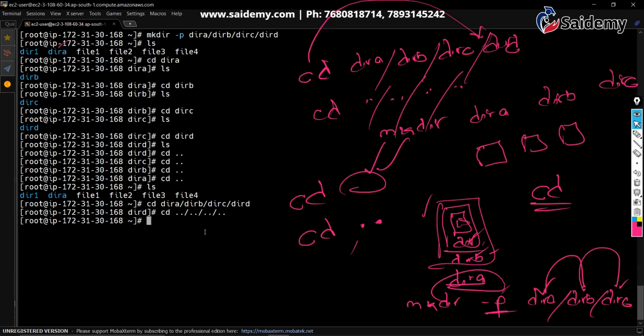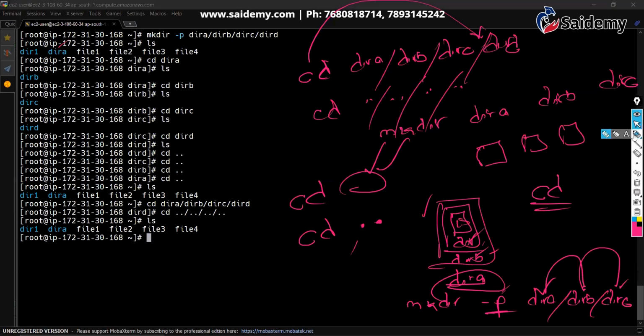You can see you are back to your current directory. That is how it works. To go inside one directory, cd directory name. To come back, cd double dot. And multiple steps like this.